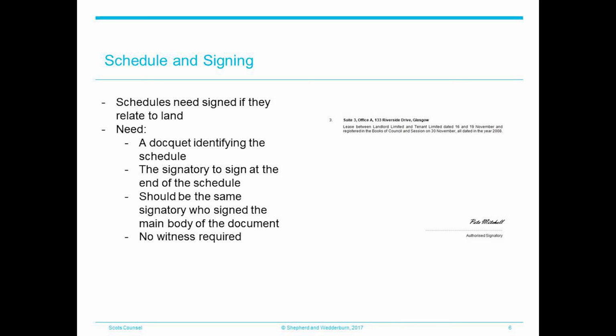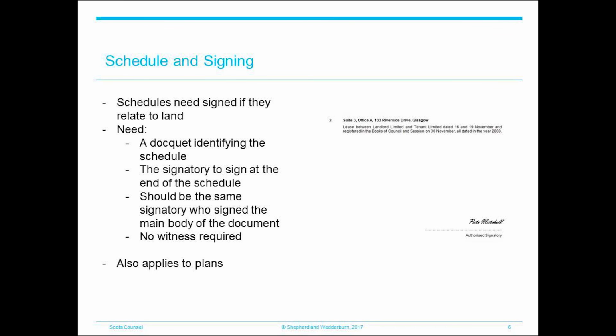Luckily, witnesses don't need to sign the schedule, even if they have signed the execution block as a witness in the main body of the document. That said, if you find a witness has been over-enthusiastic and has signed the schedule, it's not a problem. As long as the correct signatory has signed the schedule, the witness's mark will simply be ignored.